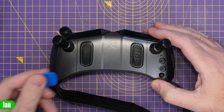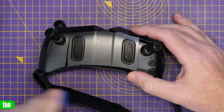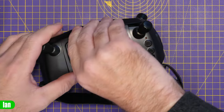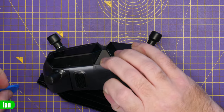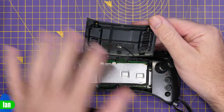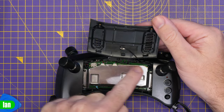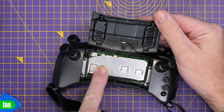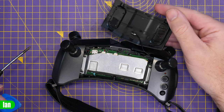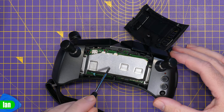These two screws have now been removed, and what we're going to do is take a plastic pry tool and very carefully try to pop it in there and pop that cover up. You will find that it will release on the back, and then with some gentle persuasion — you don't want to be doing it too hard — you can then pop the tool in and release the top cover. This cover won't come completely off; there is a Wi-Fi antenna that goes down to the main board from this. You will need to take this top plate off to unclip that. We're going to need to remove that top plate anyway to get to the antenna ports. So, we'll carefully lower that down, then remove the screws here, here, here, and here to remove the top plate.